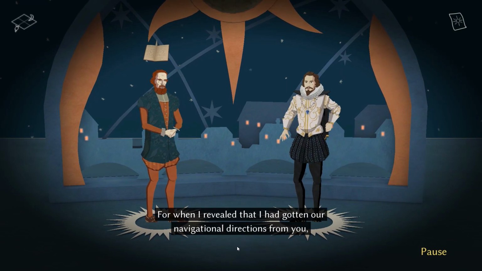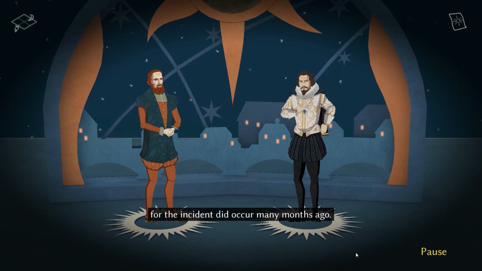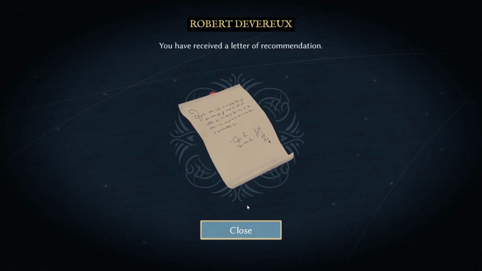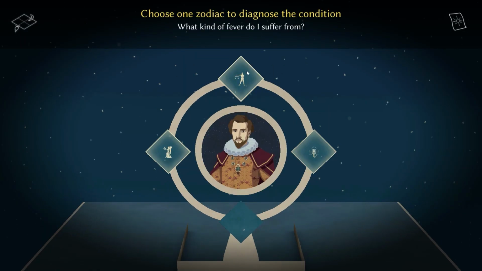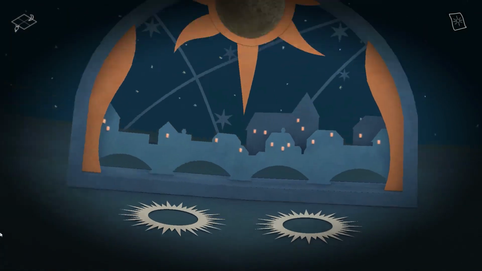We're going to be getting our sixth letter of recommendation here, as you can see, and when we get to the choices, you can pick any choice you want. So I'm going to pick B, and there is our letter of recommendation. The best option here is B. Next up, you need to click up. Correct option is B. From here on out, the option is always going to be A until I say otherwise.